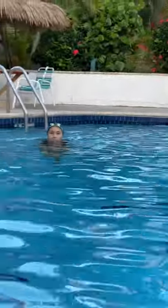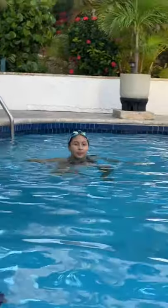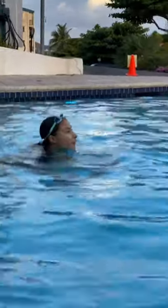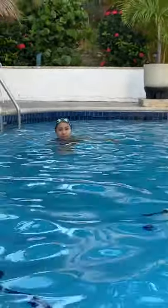I'm still running in the water. There you go, keep it going, you got it. And use your arms too, remember when you're doing your front kicks? Your arms should be in a tricep extension in the back and a bicep curl in the front. So you lengthen your arms out. That's it, perfect. Okay.